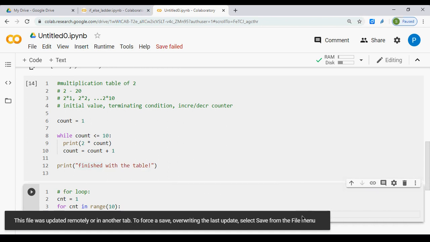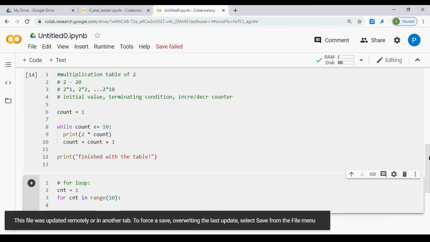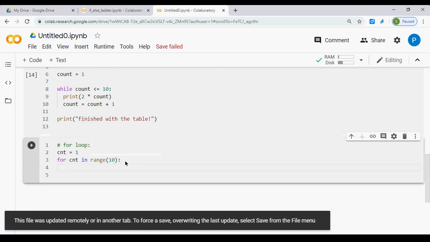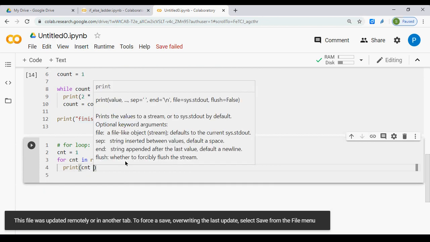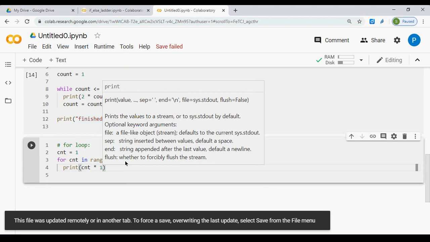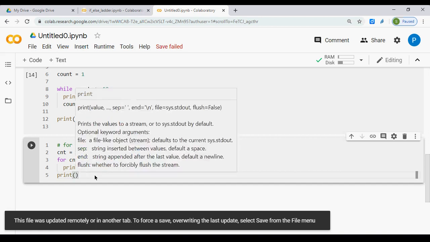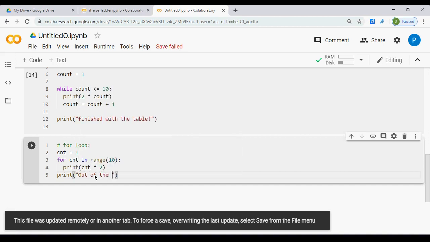Every time we have to use a colon in Python for control structures. So 10, I'll say print CNT into 2, and after that print out of the for loop.